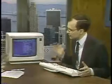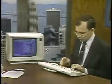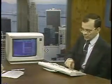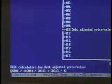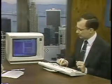Can you create your own items in here? Exactly. In addition to those, you can put in your own. You can type in numbers, or most interestingly, we think, you can put in your own equations. For example, recently in Forbes magazine, there was an article about debt-adjusted price sales as a way to measure companies. Here, we've put in the debt-adjusted price sales. In that case, it's catalog number 301, which happens to be the price-sales ratio, divided by what amounts to the equity over assets plus current ratio. That is all it takes. You type in the equation, and bingo, there it is.